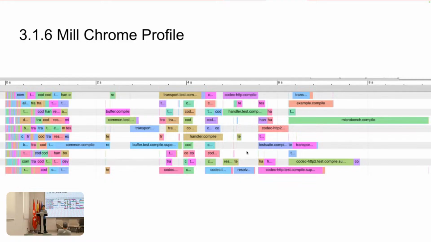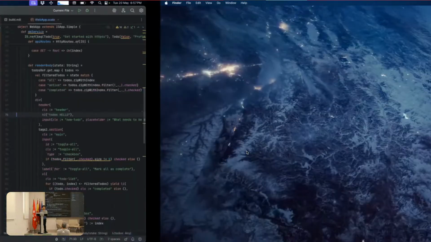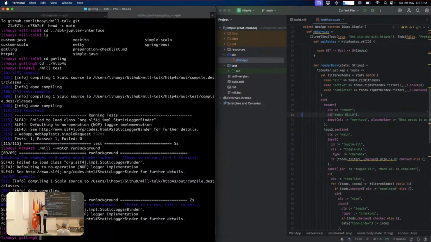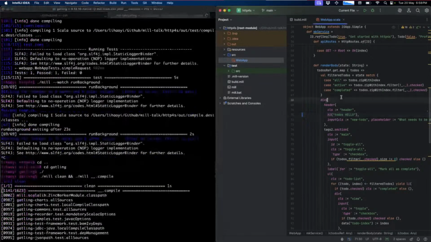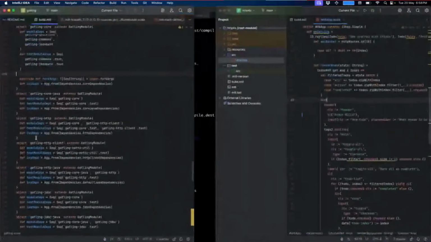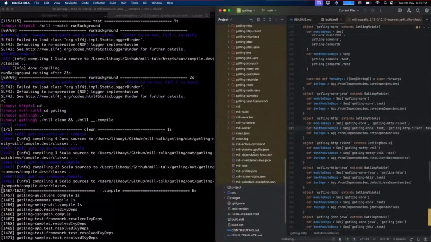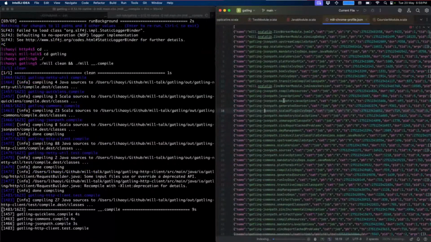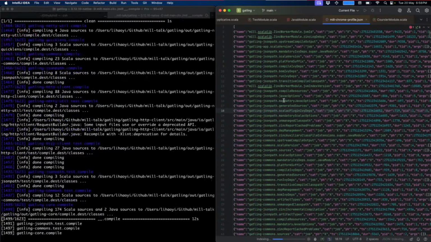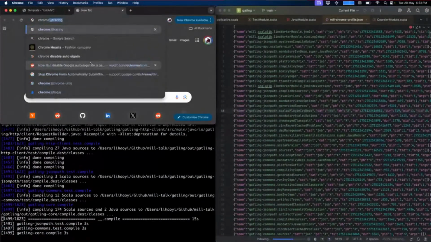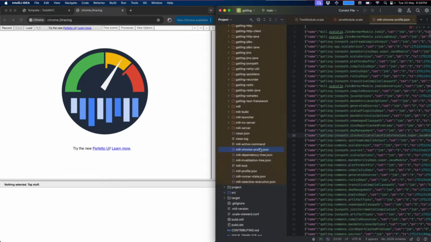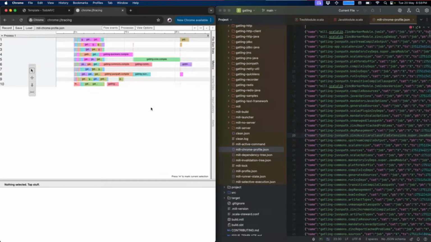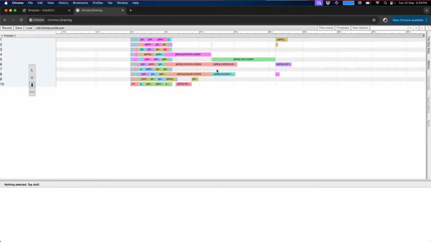The last thing that's worth looking at is a Chrome profile. So every command you run in mill generates a Chrome profile, and I can show this to you. So if I do mill clean and mill compile in my Gatling mill example code base, you'll see that it generates this mill-chrome-profile.json file. So this is not readable, but it's a standard format that Google supports in the Chrome browser. Every Chrome browser on everyone's laptop has this Chrome tracing UI that lets you visualize profiles, kind of just built in. You might not use it, but it's there. So anyone can just drag and drop this file into your Chrome browser and see exactly where the time is going in your SBT code base, in your mill build, sorry.